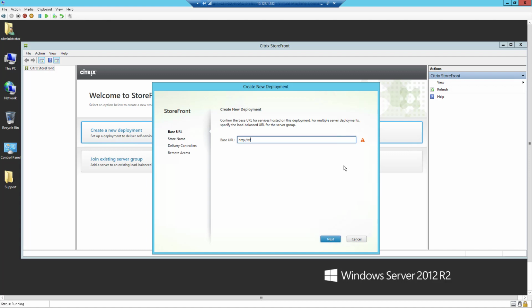As of now, let us keep it as HTTP, and later when we are working with the IIS server, at that point of time we would change HTTP to HTTPS. Go ahead with next, and here you are supposed to provide the name of the store. By what name would you like to host the store? The store is nothing but a collection of URLs, or you can say the store holds the URLs for the receivers.